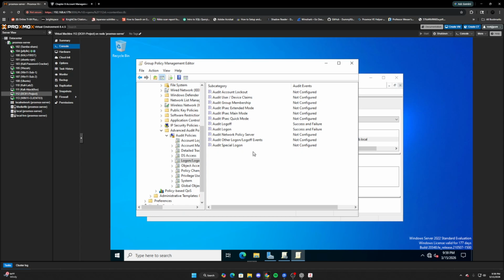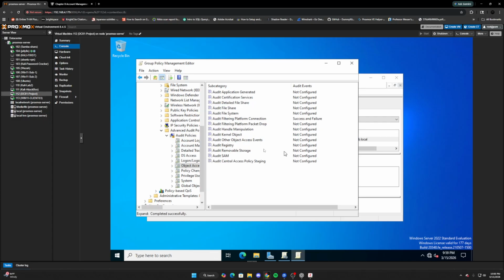Then we have log in, log off, which is essential to this. So the log on is going to be like 4624, which is login success. And then we also have 4625, which is login failure. But this is also our account management. And then account log off is going to be like our 4634 code event IDs.